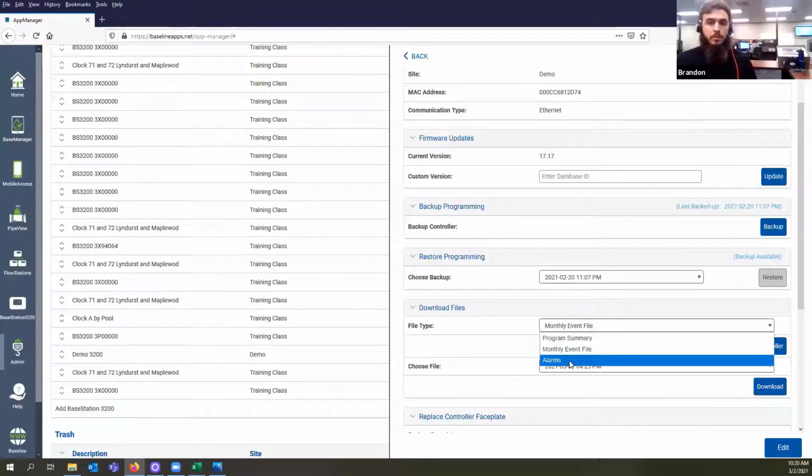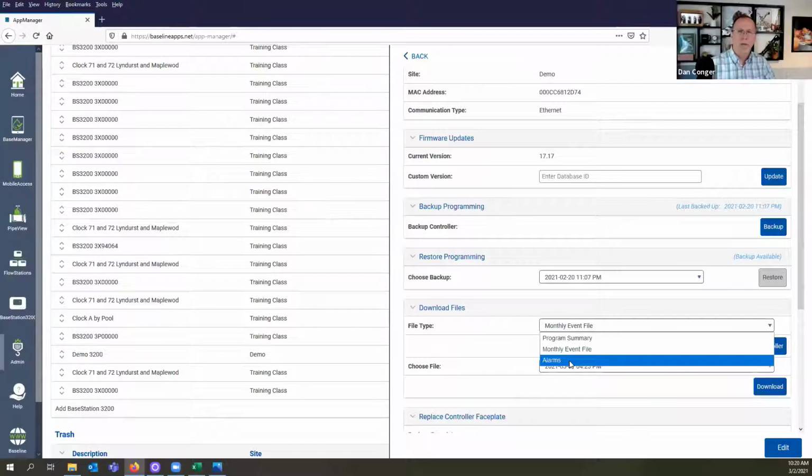So remember, we only store 90 days of this type of historical data in the controller locally. If you're trying to pull something further than that, you're not going to have any luck. But if it's within that 90 days, and it's a soft 90 days, it depends on the configuration of the controller. Larger controller configurations have more data, so the available storage gets filled up faster. So you may not have a full 90 days. It may be slightly less than that. It just depends on the configuration.